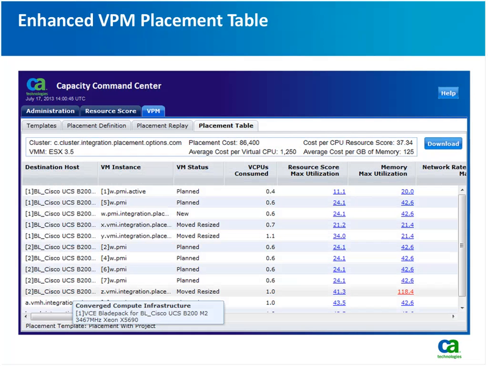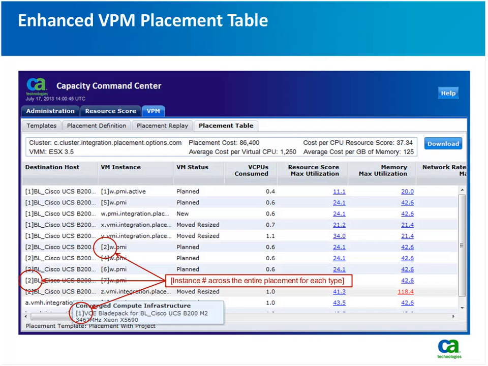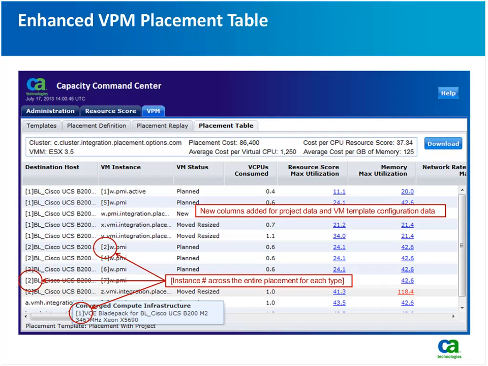Some of the added fields for the placement table give users additional information on the instance name for the placement. For example, if you are using multiple instances related to scale out for a virtual instance, you will see each individual instance presented in the placement table, which helps you understand the total number of placements and where they are. Also, the columns are rearranged, showing the most important columns without the user having to expand and redefine. So that's some nice improvement as well.